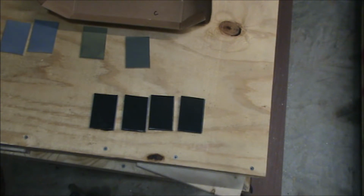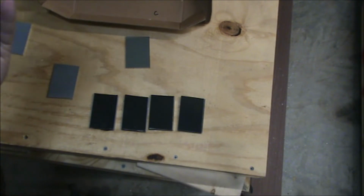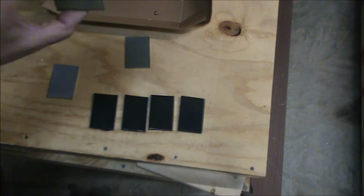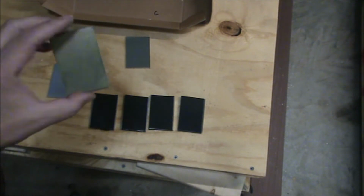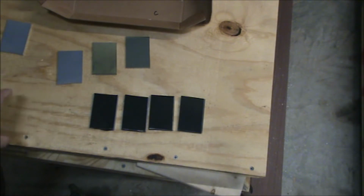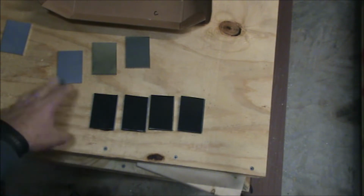Hopefully I don't end up ruining the pot when I do this. But it'll be really interesting to see if after 24 hours, I might let these dry for 24 hours and just sit out. So we're looking at 3 days here to do this test.